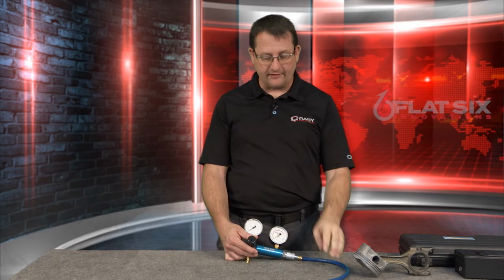I also do the same thing to the exhaust. I listen to the exhaust. Do I hear any air there? I pull off the oil cap, which is directly going into the crankcase, and I see what I am able to hear there. I take my stethoscope and pull off the probe on the end of it that has a long tube, and I stick that up in the exhaust, or I stick it up in the intake, or I stick it down inside the oil filler tube. I want to see where the air is leaking from, okay? Because this air is being introduced into the spark plug hole.